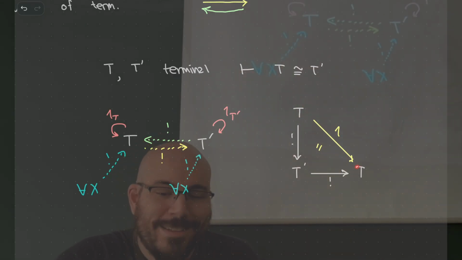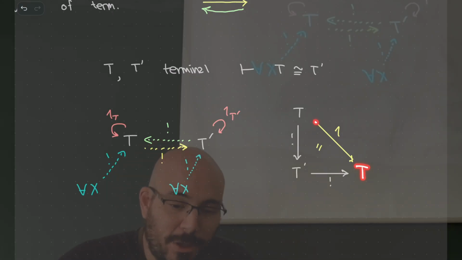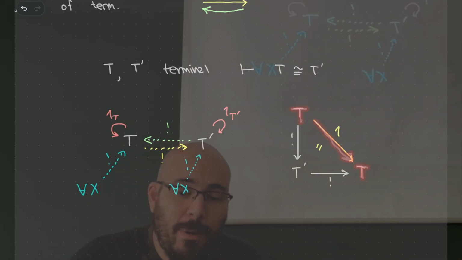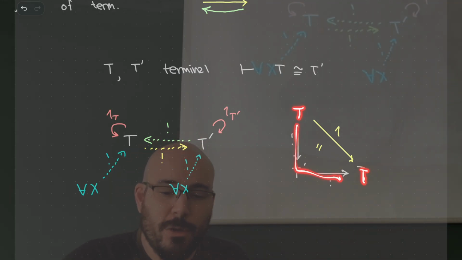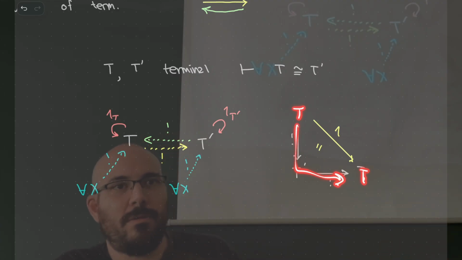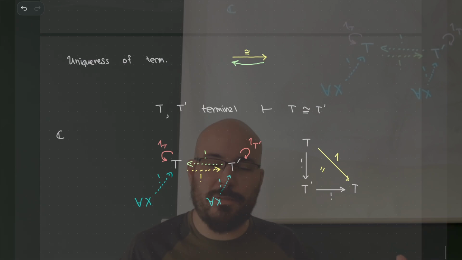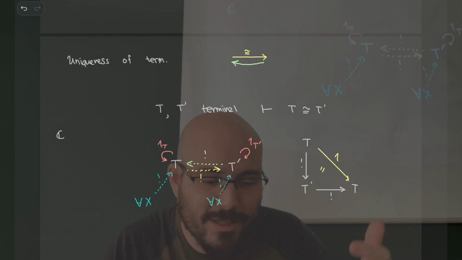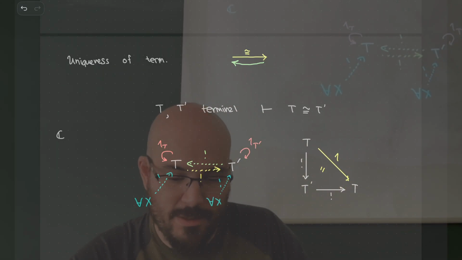Okay, so you are looking at this T, and you're saying, look, this T is terminal, which means that there is only one arrow getting here from any object, in particular from itself as well. Does that make sense? So now I know that from T to T, there's only one arrow, and I know that the composition goes from T to T, so it can only be this arrow. Does that make sense? Okay, so I hope it was not too difficult. Maybe the first time you see it, you are really wondering what is it that you need to prove, and this is why I'm holding your hand with this a bit.